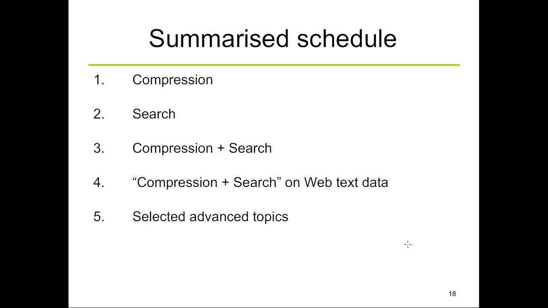Then after that, we'll spend 1 lecture talking about just search. Then after that, we'll spend 2 lectures on compression and search. It means we compress the data, and you need to search the compressed data without decompressing. So if I give you 1 gigabyte of data, I want you to compress it into 200 megabytes. I want you to search that 200 megabyte data without blowing it back up to 1 gigabyte. Search it while it is compressed and get the result.